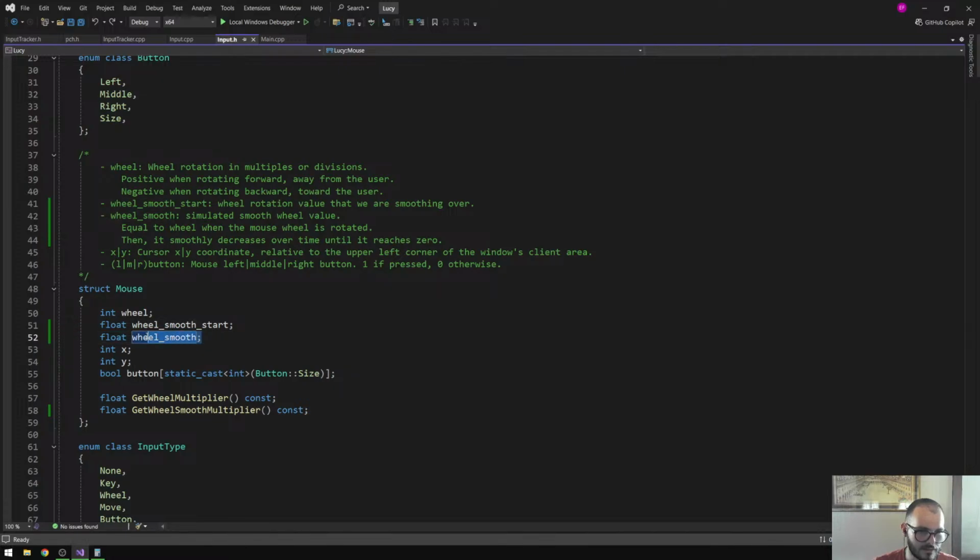This should be the thing that gets exposed: obviously X, Y and the buttons. So the wheel should be hidden. I don't know.